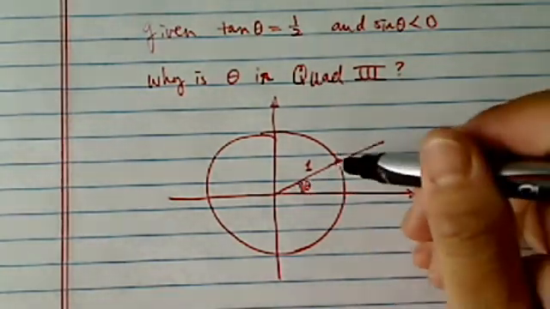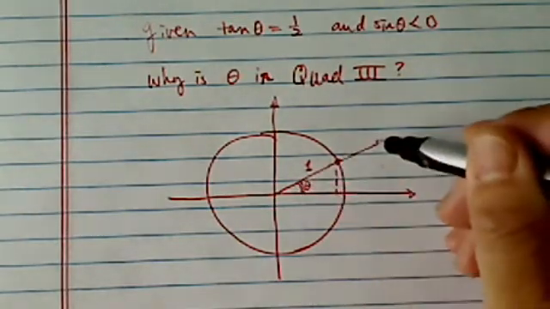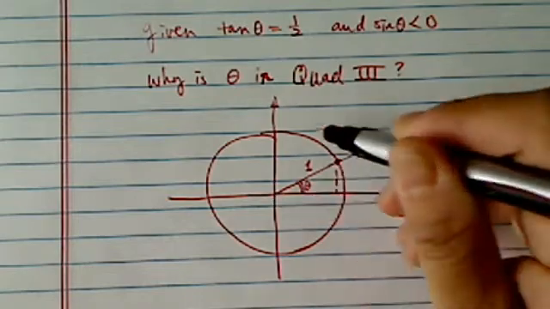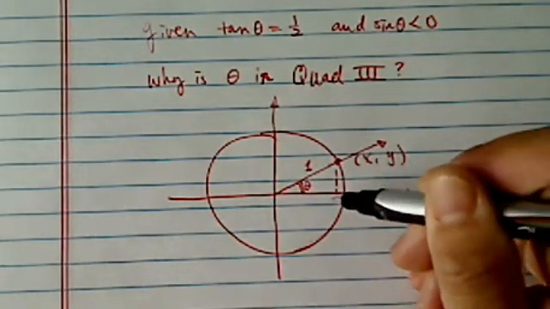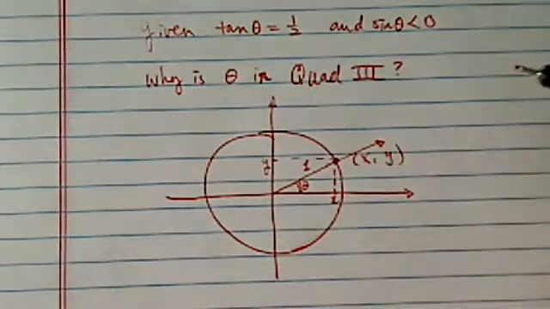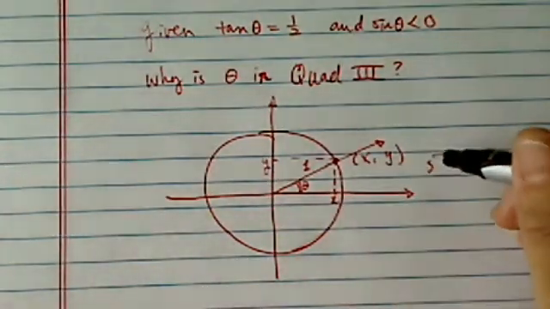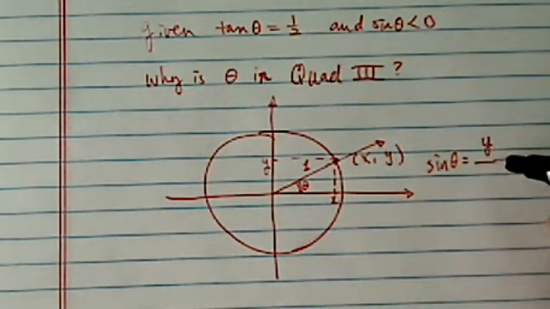Let's take a look at what happens in quadrant one. This angle has a terminating arm and intersects this unit circle at a point. Let's call it x and y. So here's my x distance and here is my y distance. Now by definition, sine theta is whatever is opposite, in our case is y, over hypotenuse, in our case is 1.